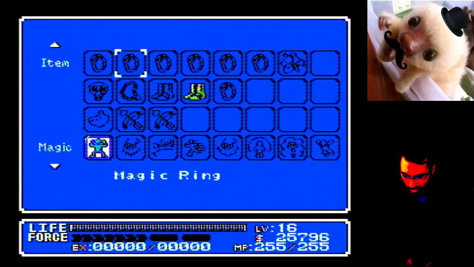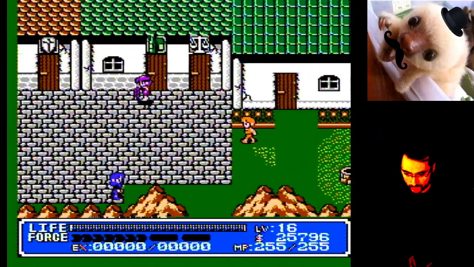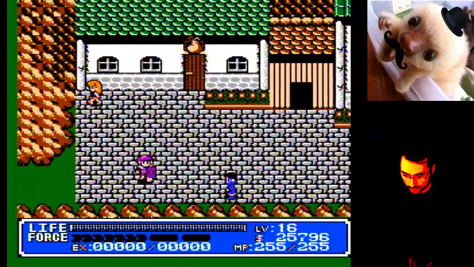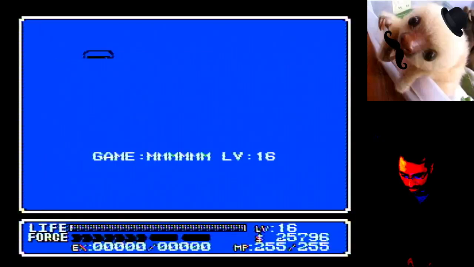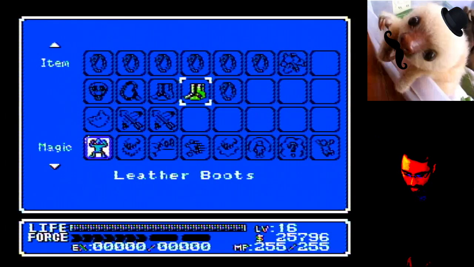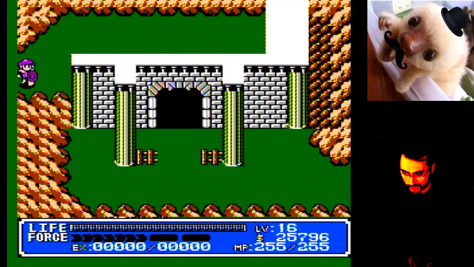Let's see what else we have here. We have lots of magic rings and a fruit of Repun, which is for curse, which is, I think, the one thing we can't fix with recover. So we do need those Repuns. I forgot which. Oh, refresh. That's good. Oh, and which boots? No, we don't want the leather boots. We do want the leather boots because we're going to the desert.